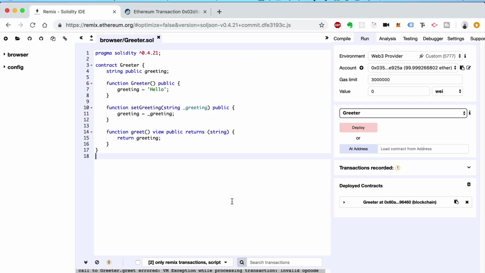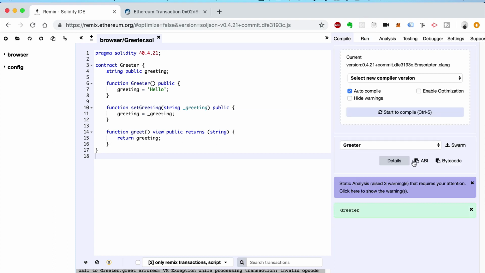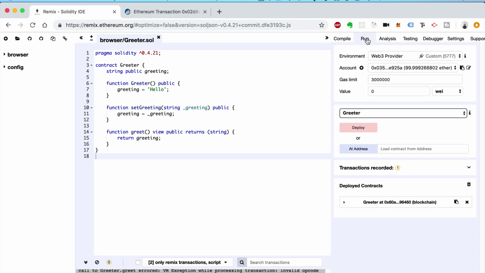Okay, so now we have a smart contract, and we want to interact with it on the blockchain. So we need a couple things. We need the smart contract address, which I can copy here. Actually, go back to compile. Let's hold on. Let's just copy the address like this. Okay. Boom.